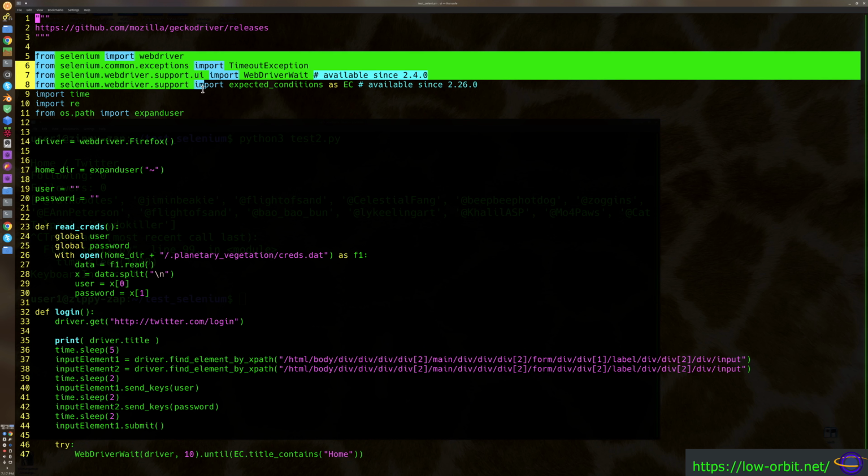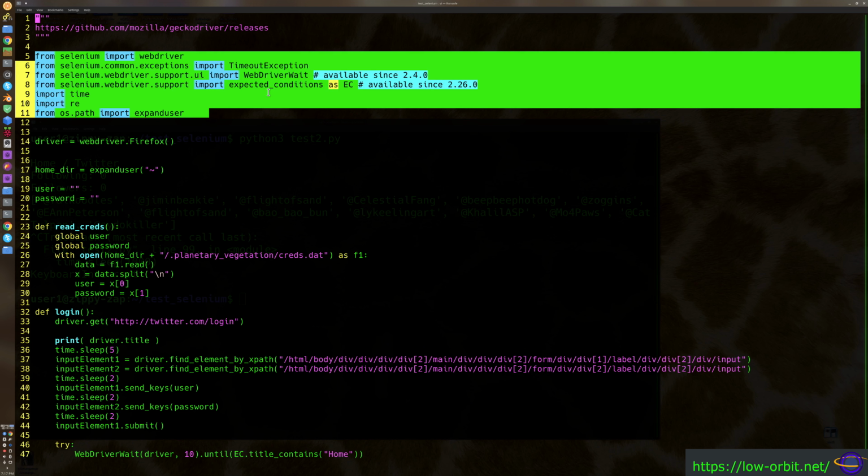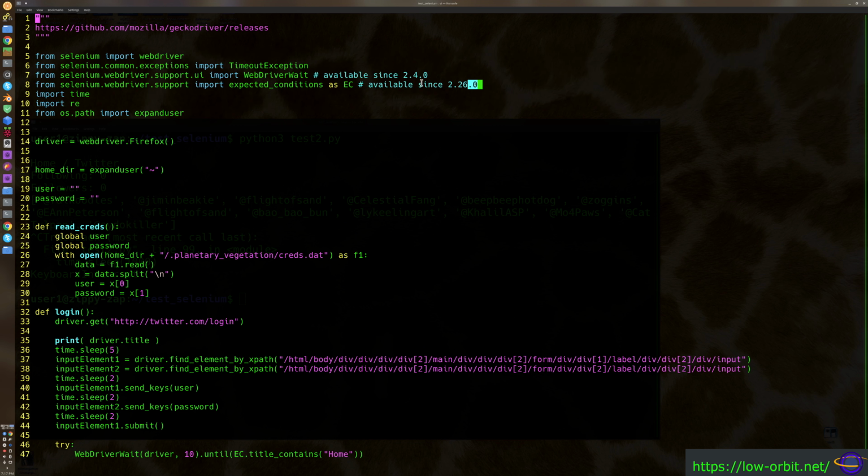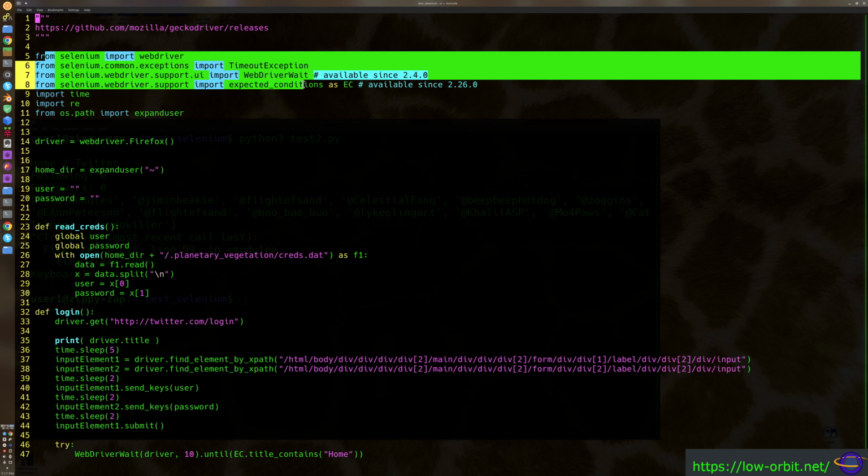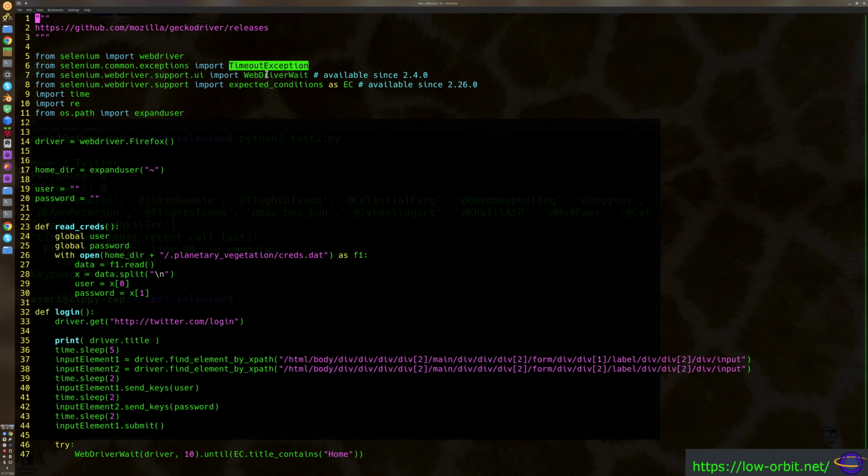So for these import statements, these are just basic things you would always import when working with Selenium, or at least what I do. You could technically just import everything, but we're importing the things that we need. We got the WebDriver, timeout exception, WebDriver wait, expected conditions. Now we're importing time. That one's really important because we're basically using the sleep function, like you'll see down here, sleep. So timing is important in our script for the reasons I talked about before. You do need to tell your script to sleep every now and then and wait for pages to load or just to not do things too fast. So that's why we have that.